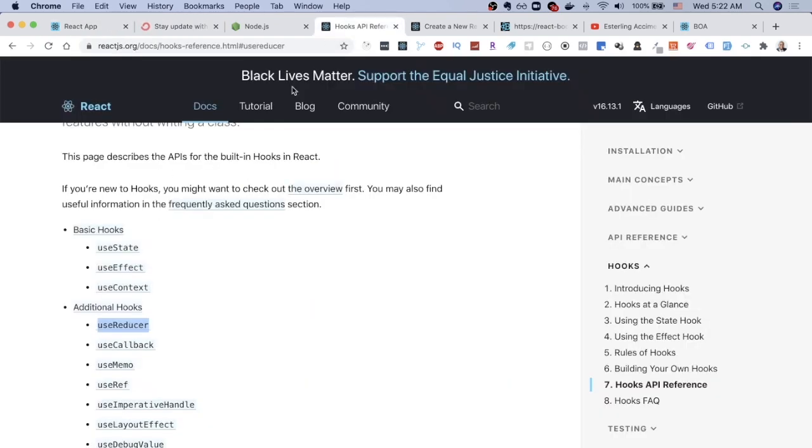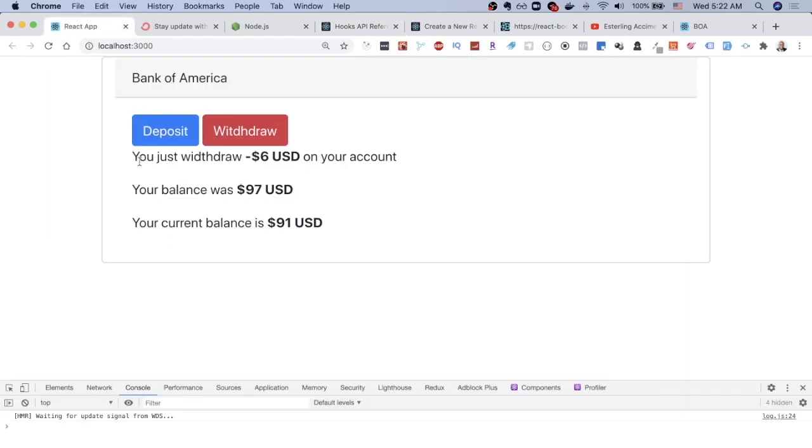Anyway, I hope you at least see us using useReducer, and we're able to build something instead of just typically incrementing and decrementing things. We're able to see something more in action, like a very simple basic example of a little banking app where we deposit and withdraw money with it.